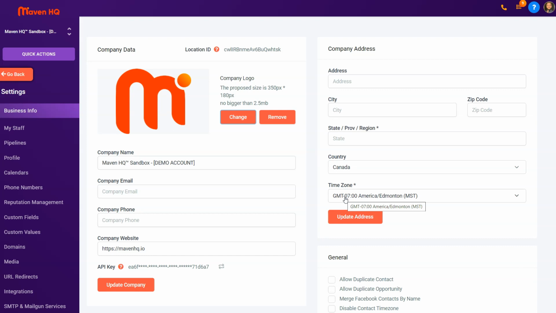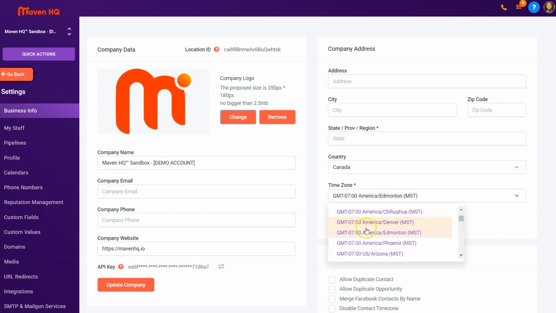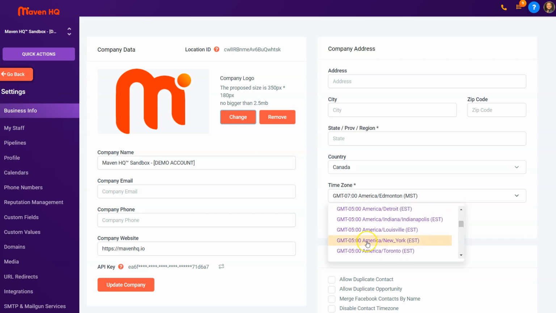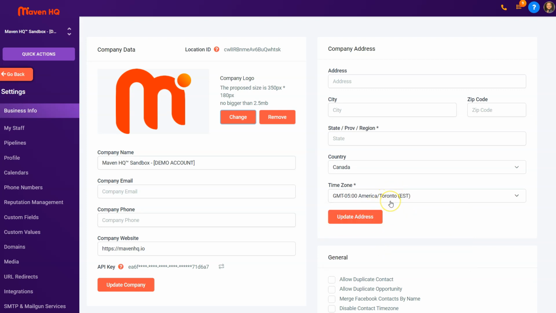Now, one thing about the time zone is that any automated events within a campaign or a workflow will use this field to determine when to send. So if your company, for example, is in Eastern time and the people there are using Eastern time as well, like your leads, for example, you'd want to use New York or Toronto, for example, as the time zone, so that way any communication goes out in their time zone.